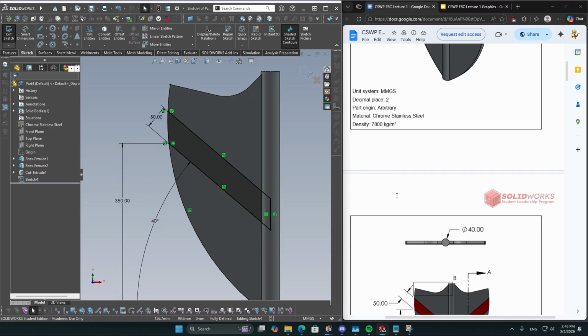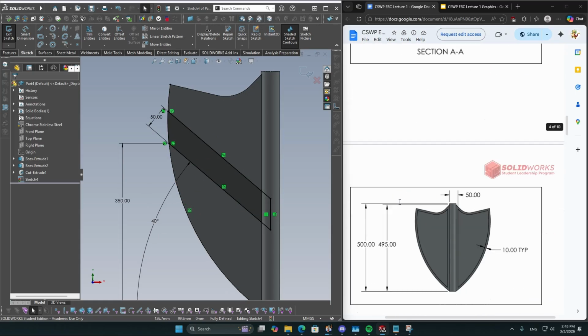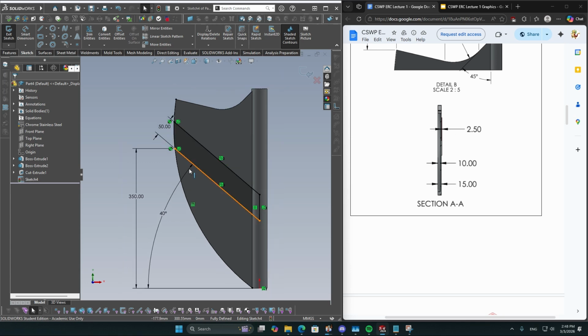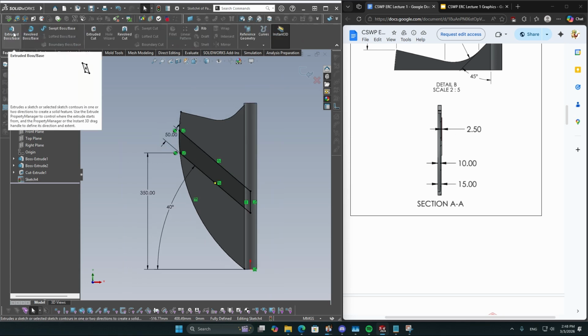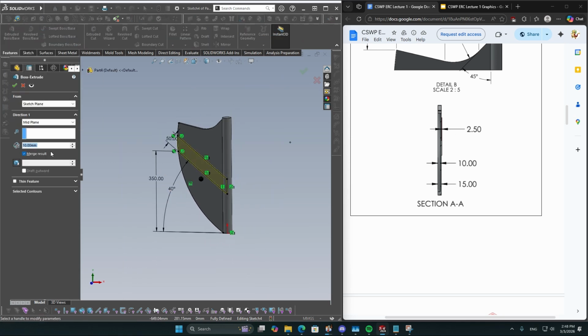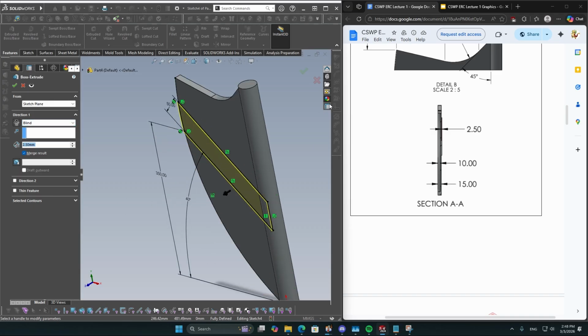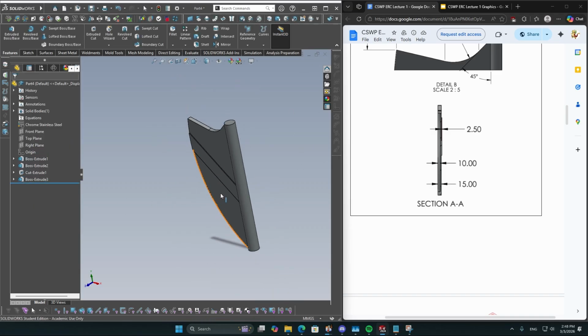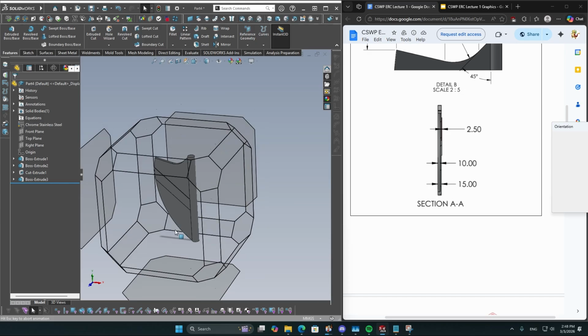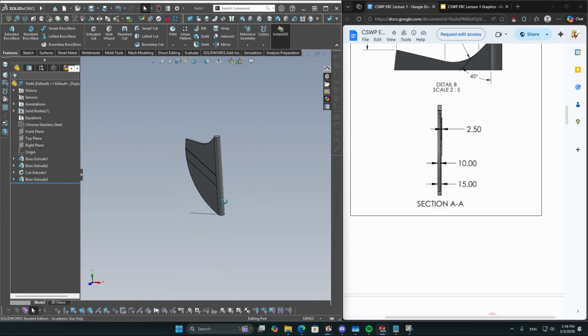And now I can go ahead and extrude it to the 2.5 millimeters indicated in this section view. So I'm going to Features, Extrude Boss, and change it to 2.5 millimeters. I do want this to be a blind extrusion, not a midplane. So I'm going to change that from midplane to blind, just like so. And just like that, you have half a shield. Yay!